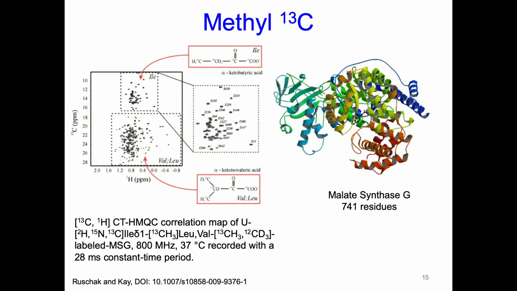Similar advancements have also pushed the molecular size limit even to megadalton sizes. Here you are able to see an example where the methyl groups of isoleucine, valine, and leucine have been specifically labeled such that all their neighboring partners are deuterated. The moment they are deuterated, these methyl groups have favorable relaxation properties such that even very large proteins can be studied using this methodology. In fact, this is the transverse relaxation optimized spectroscopy for methyl groups, which helps you study systems that are really big.